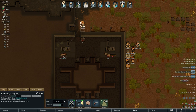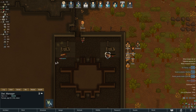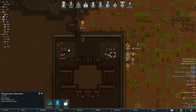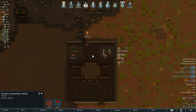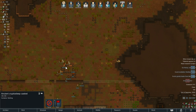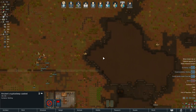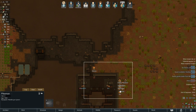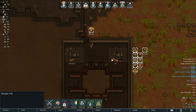Okay. In this instance, a couple of people have fallen out. There's no weapons or armour, but all you've got to do is rescue them, and the chances of them joining you are actually quite high. The other thing that you can do is deconstruct these now, and that'll work quite nicely. So what's happened here? Okay, we're still fighting this one. It looks like this chap's coming back to try and engage us, and that's fine. So at this point, you can rescue these people.